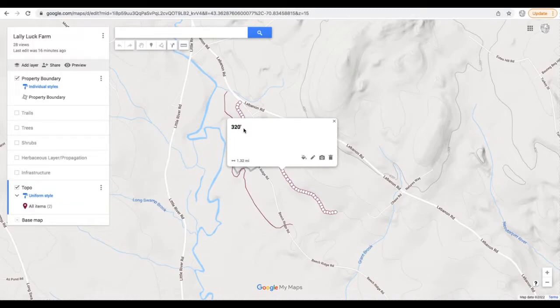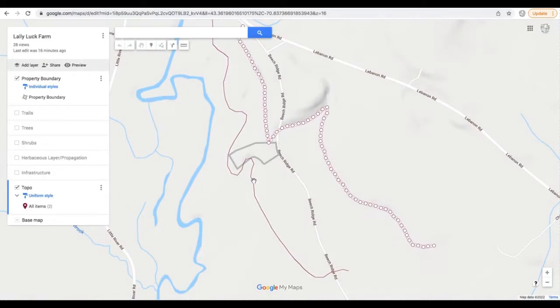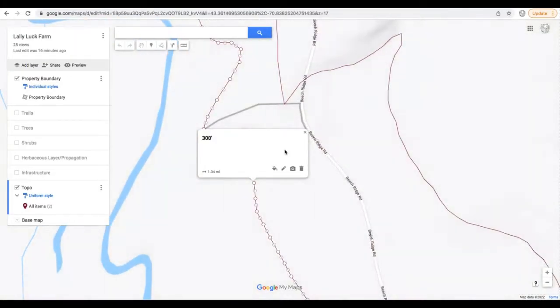So this is at 320 feet. This one here is at 300. If I can get the mouse to click on it. So I know that this is 300 feet, and I know that this one is 320, and these are the ones that interact with my site the most, so those are the ones that we drew in.